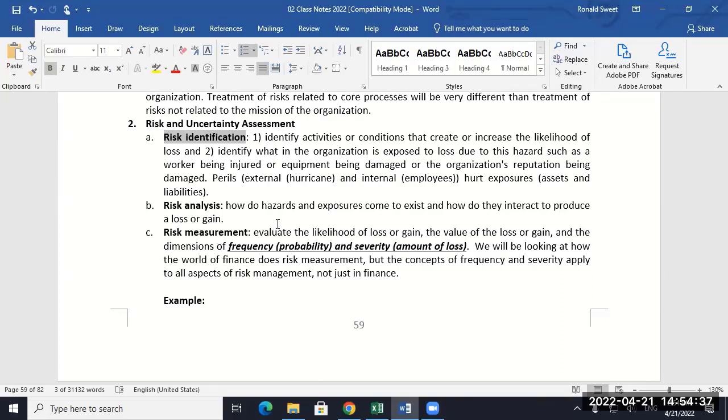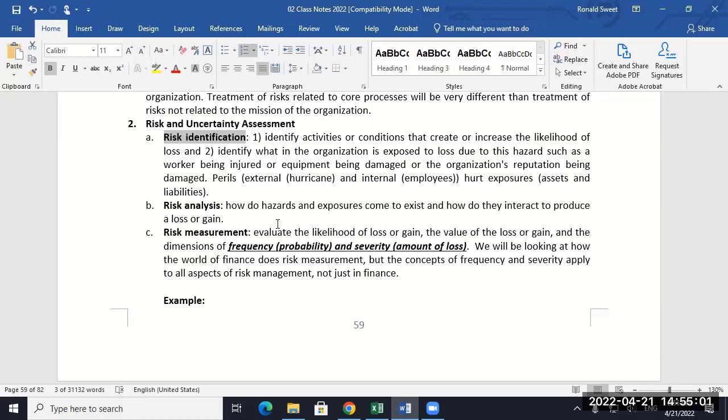So net worth is not a risk. Net worth is an exposure. It's the thing you're worried about getting hit by a peril. So you have perils and exposure. A peril is the thing that's going to mess up. So the stock market would be a risk. And what might the stock market do? It might crush USA's net worth. So stock market's the peril. The net worth is the exposure.